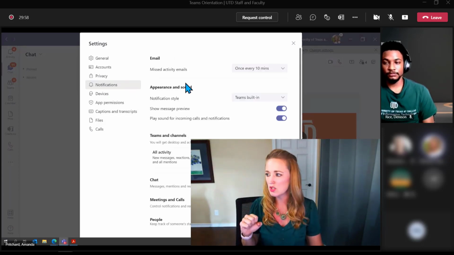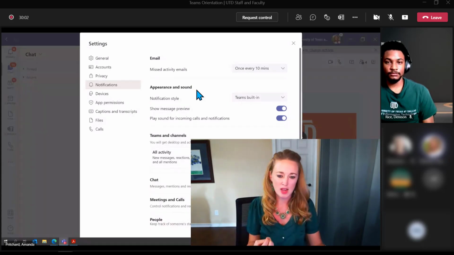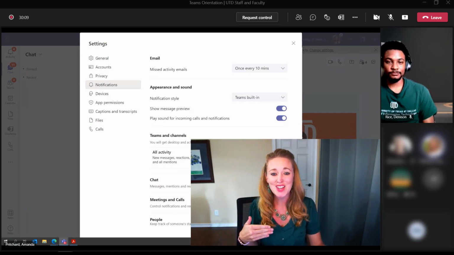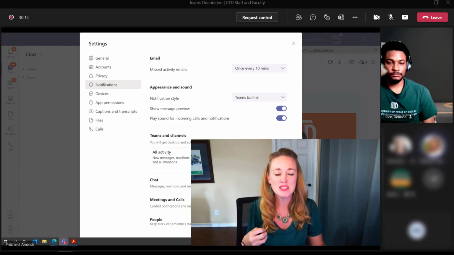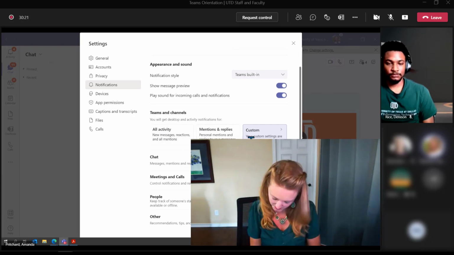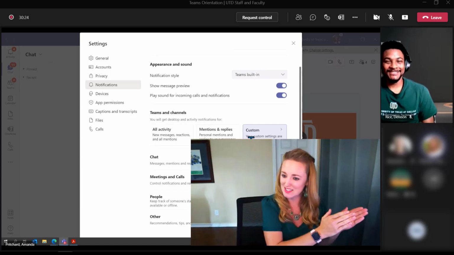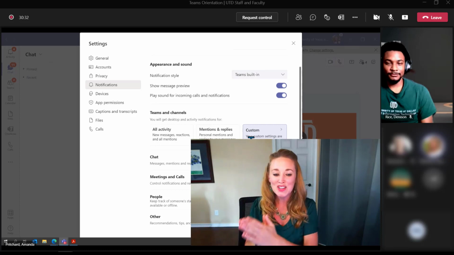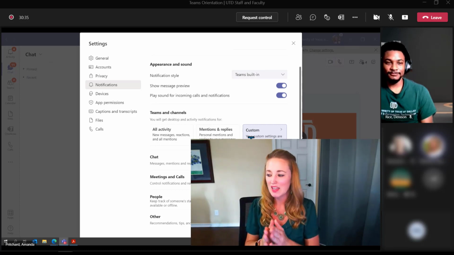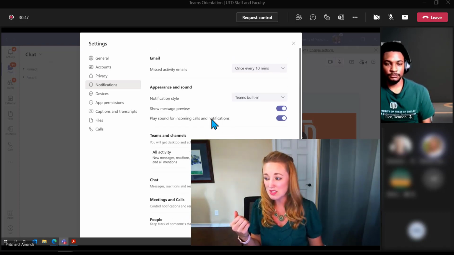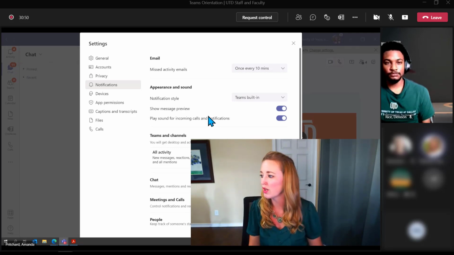Just while we're here in settings, let's take a quick look at notifications. You don't have to get pinged all the time. Y'all, did you know this? You can set up healthy boundaries. Whatever you like to receive those notifications, you can set that up at a time and frequency that works best for you. You can see my settings are custom set. I did it. All right, talking's hard. But you can set up however you would like to be notified. All of these are ways that you can edit and modify those settings so that you can determine when you like to be pinged and if you want those sounds or if you want it to be silent. Those are all options available for you.